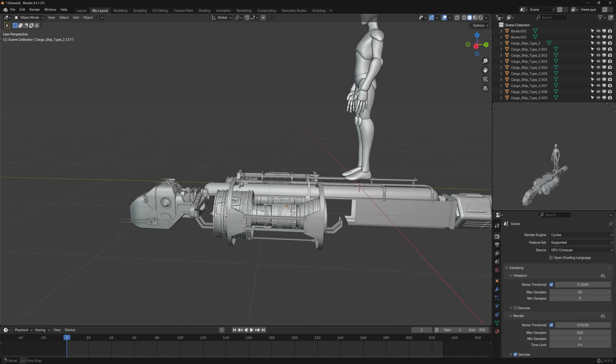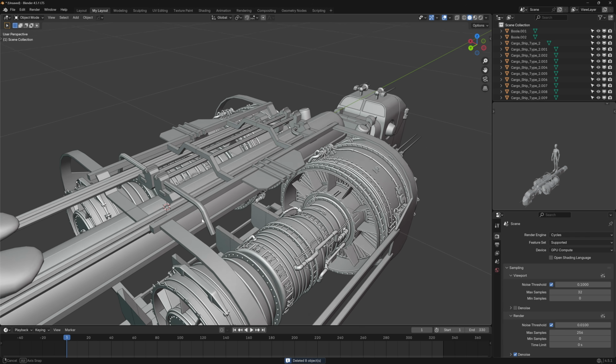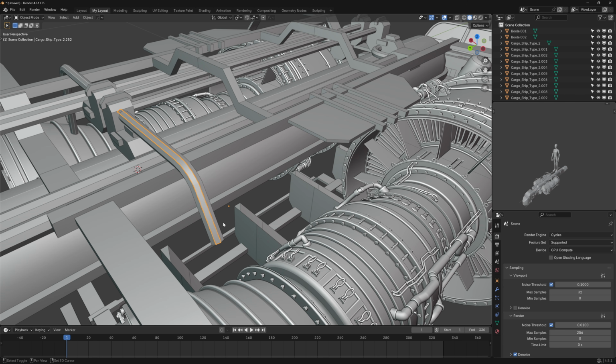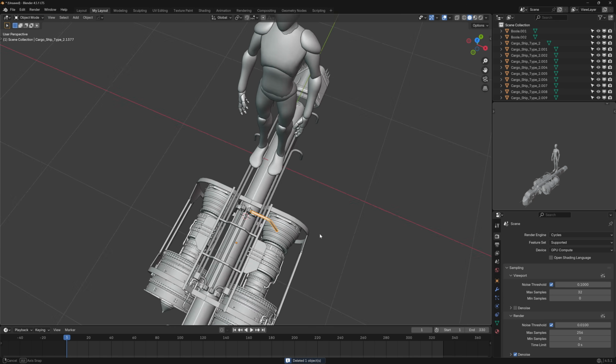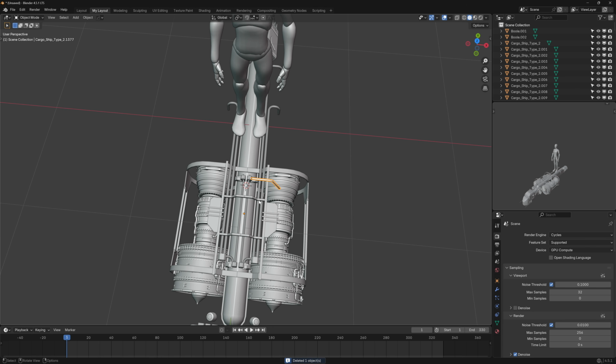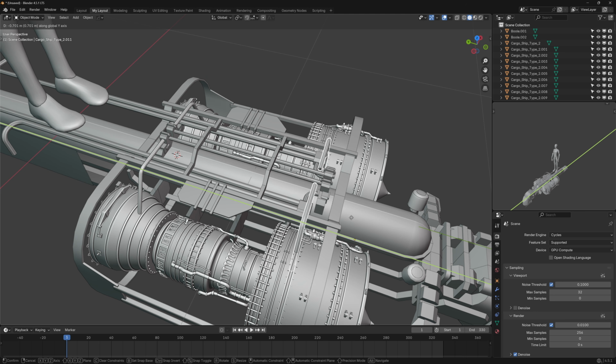Now we need to do the same thing to the front and back and to the other side. So I'm going to delete all of these extra pipes because I've got an efficient way I can use to connect the pipe that we previously made to the other sides. We're going to mirror it. I'm doing it with the Hard Ops add-on.